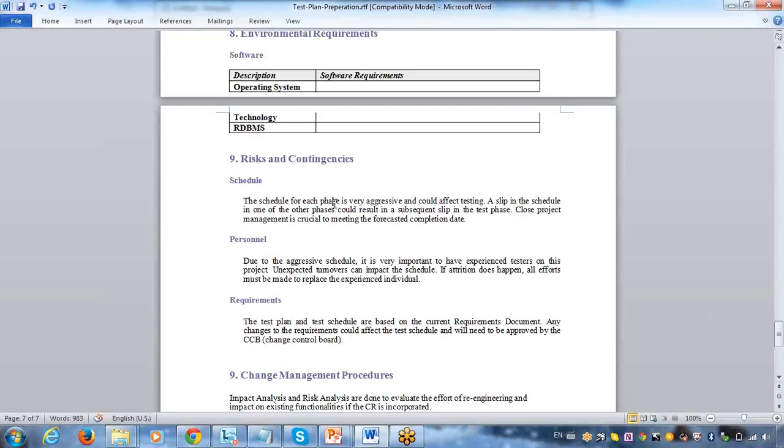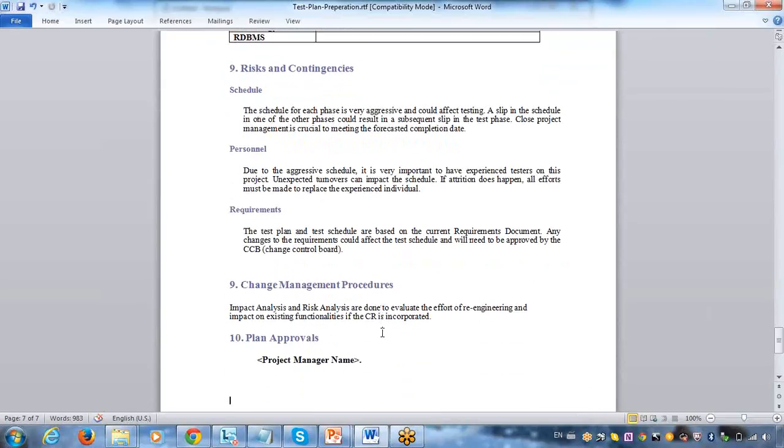And personnel also, your resources: sometimes, for example, your tester quits the job, or moves to another project. In this kind of situation, you should have some backup to manage things. What else? That's fine.